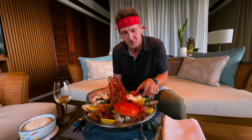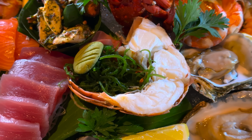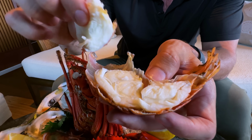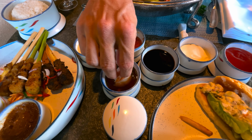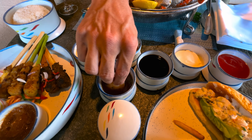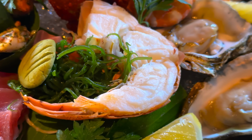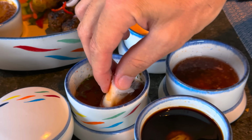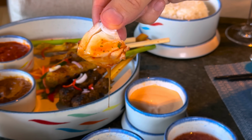The next thing I'm dying to try is this right here. So we have half of a lobster tail. It's steamed or boiled and then it's cooled and chilled. So right now, the texture is very dense. I'm gonna give it a little bit of a dip right here in this sticky fish sauce. Cheers. Robust, it's dense, it's meaty, and the taste of this fish sauce is so delicious. It's sweet, but just a deep, complex, delicious savoriness. This is room service on another level.